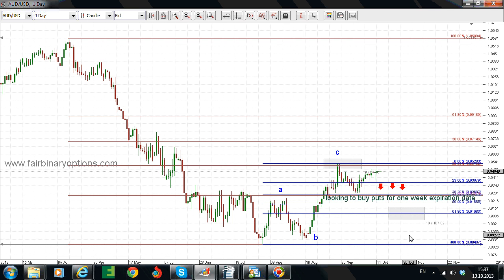And with the government shutdown in the United States still going on, and the debt ceiling coming, I would not be surprised to see a bit of a sell-off in the Australian dollar US dollar, while expecting these lows to hold. It is not mandatory for them to hold, but if this move would be a flat, it should go at least 61.8 to this level. It remains to be seen. This is what I wanted to show you for today.